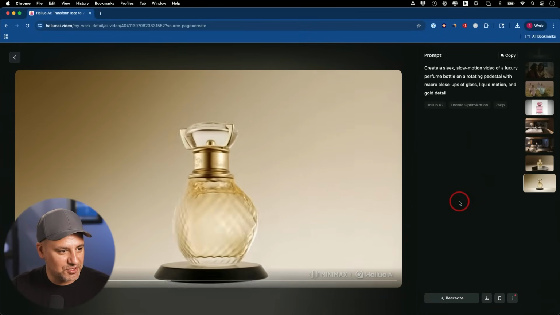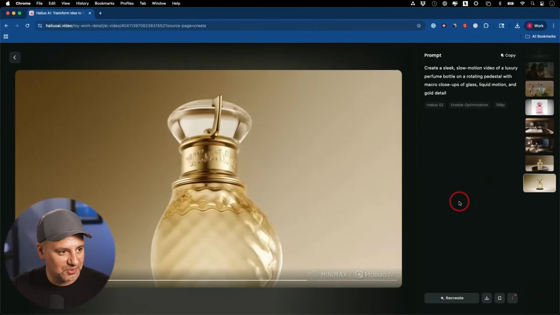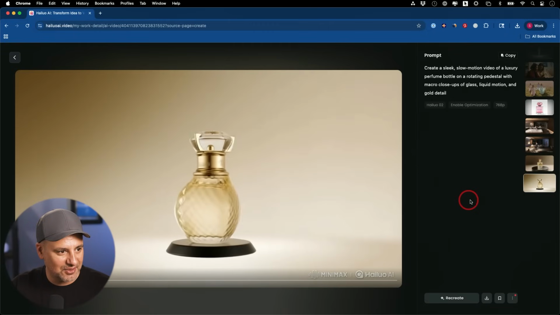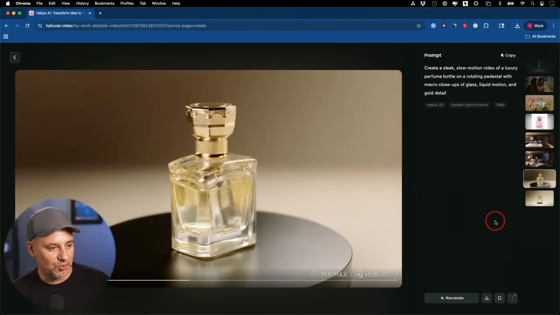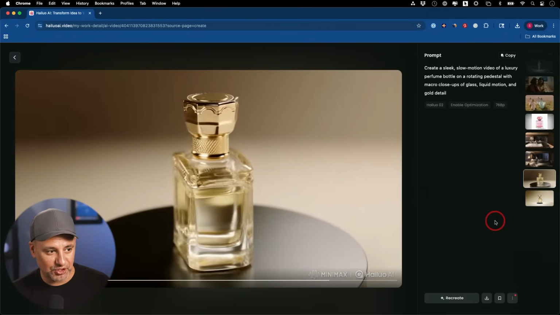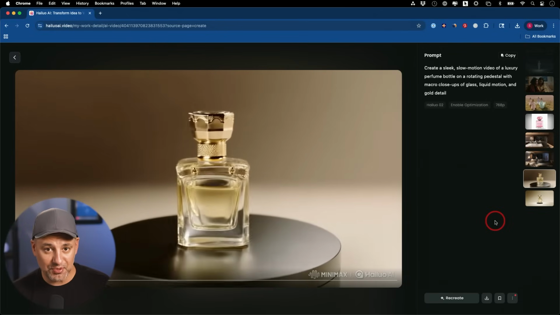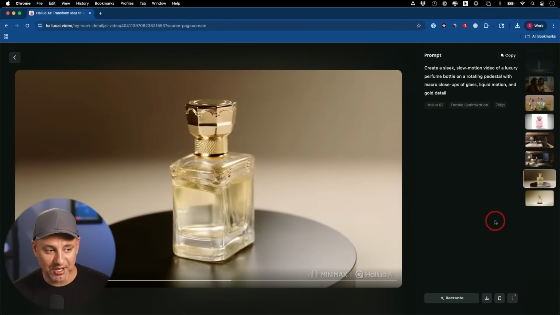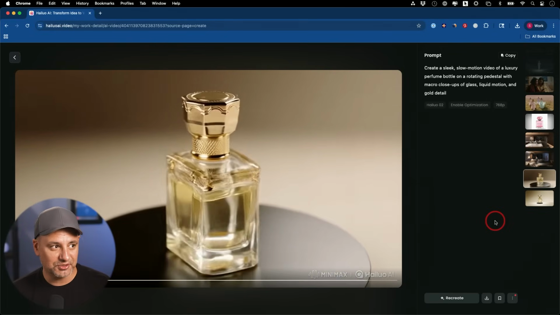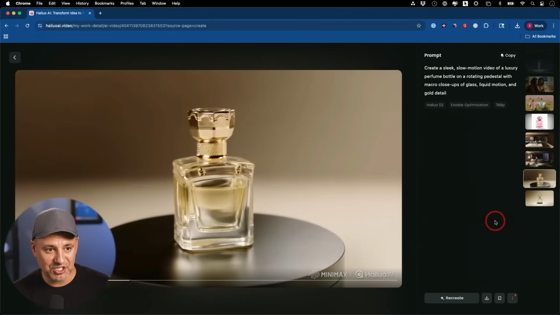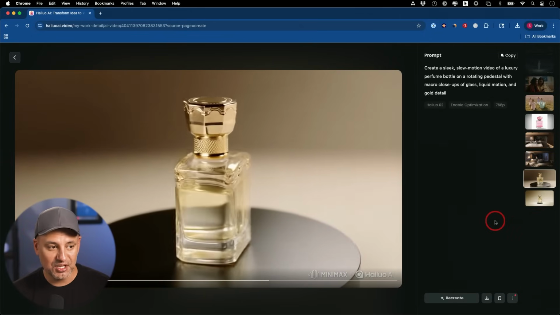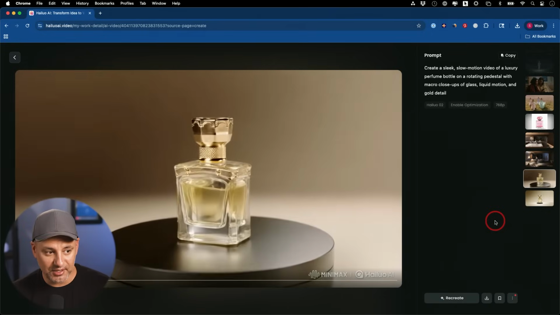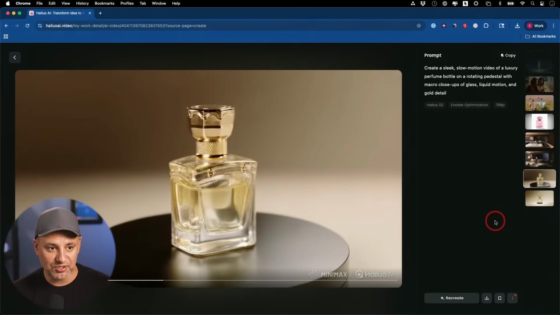Okay, here's the first option I got. Wow, that looks fantastic. Let's see what the second one gave us. Oh yeah, I like this even more. Now, I didn't describe the shape of the bottle, so it will follow your prompt very closely. That's one of the big upgrades that came with this O2 model. So make sure you give it as much detail as you want, including shapes, size, color, lighting. And again, you could use some of those presets.